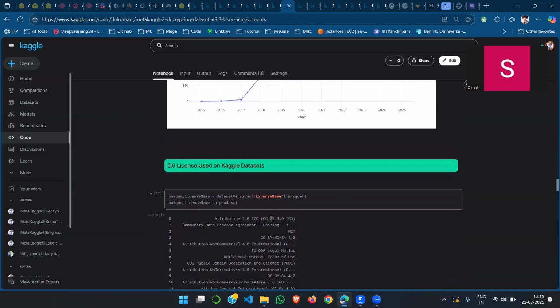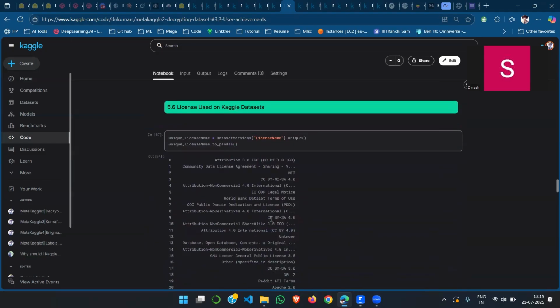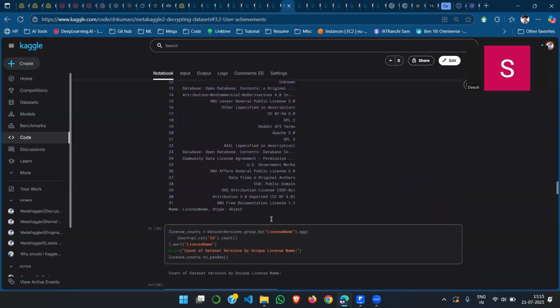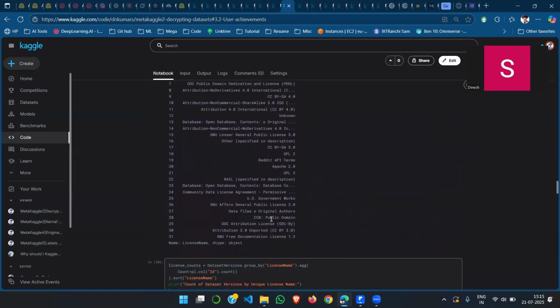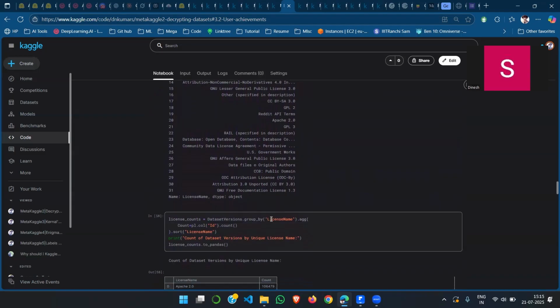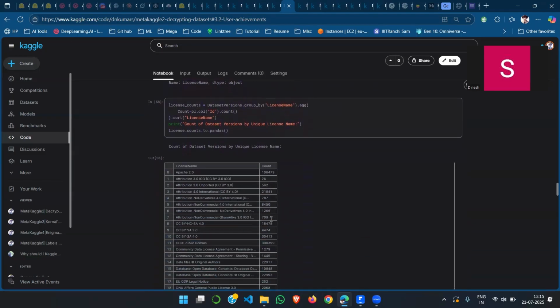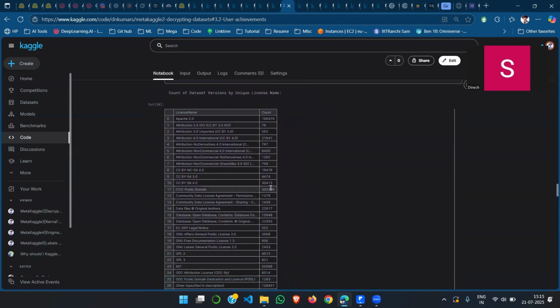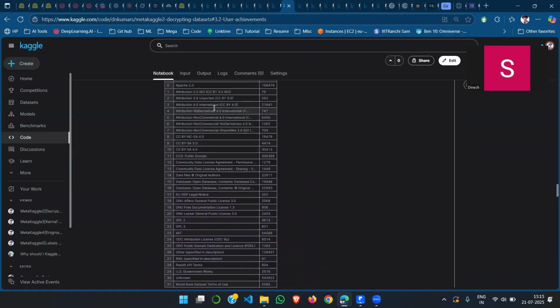And Kaggle also provides a tag for licenses. Licensing is mainly to stop plagiarism, etc. Generally the main licensing is CC, etc., and Apache is also widely used.